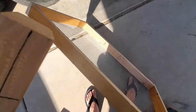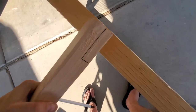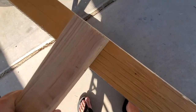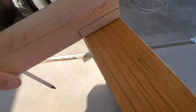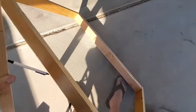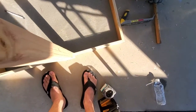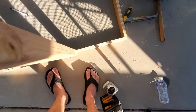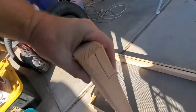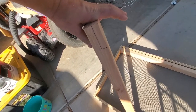Okay, the next thing I have to do is I'm going to notch this 2x3 that I'm using for the leg out, so that it'll fit over the frame, and then it'll kind of bump it in a little bit so that it'll sit like that. But we'll get that notched out. I'll use the table saw for that.